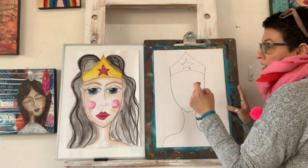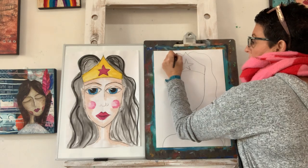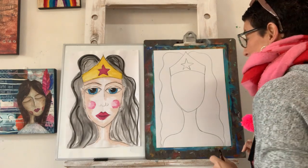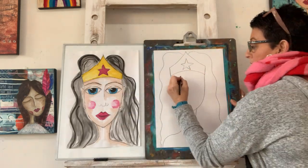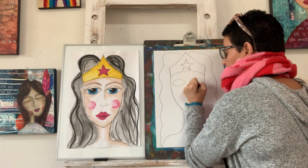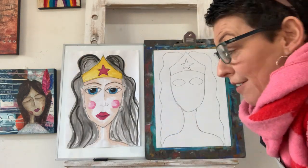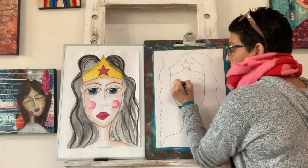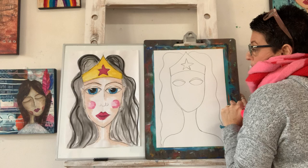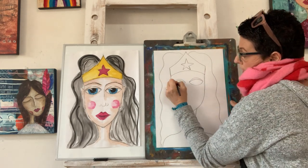Once I've done that, I'm going to put her hair in. I'm going to come up and she's got the black wavy hair, all the way down. Beautiful — she's starting to take shape. Her eyes. So remember we did rainbow over, rainbow under. I'll tell you a secret — usually one eye is bigger than the other, and it's okay. And then I'm going to pop her eyelids in. Her eyeballs — circles or U shapes. Because I can't see all of her eye because her eyelid covers that, that's why I say U shape.